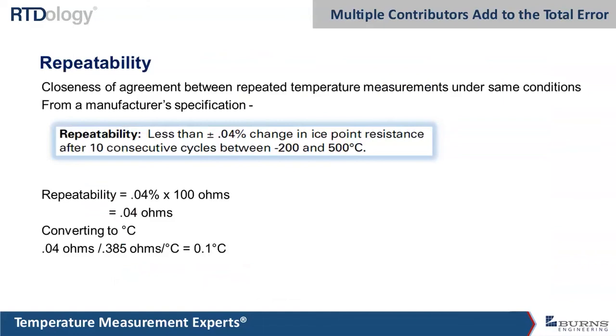Repeatability. The manufacturer should have a specification for this also. And with all of these things, repeatability and stability and drift and things like that, you should be able to find published numbers for the RTD. If you don't, you may want to consider going someplace else that does tell you what these are, because these are really important, and the manufacturer is the only one that's going to really know for sure how their probes perform. Some of them are a little more conservative in their estimations based on testing they've done, and some are a little more liberal with it. But it certainly says that they've taken the time to find out how their equipment works and to publish it and say, here it is.